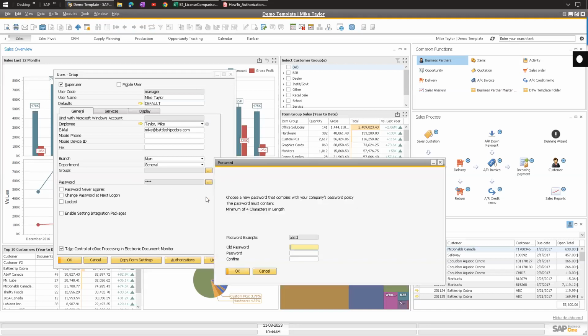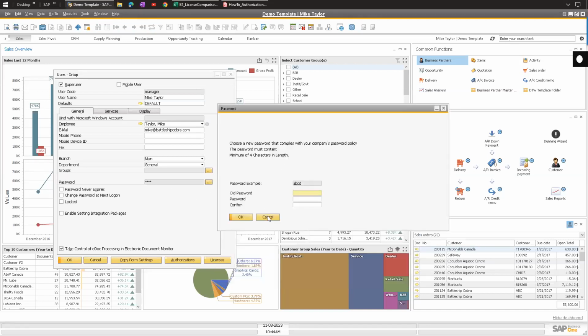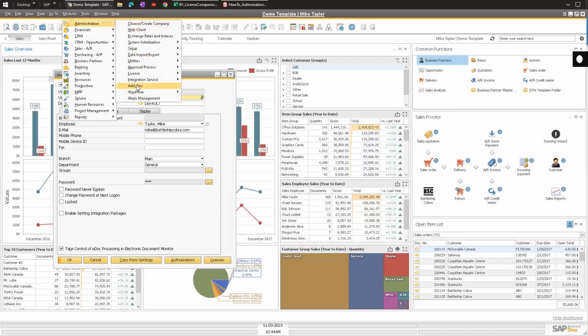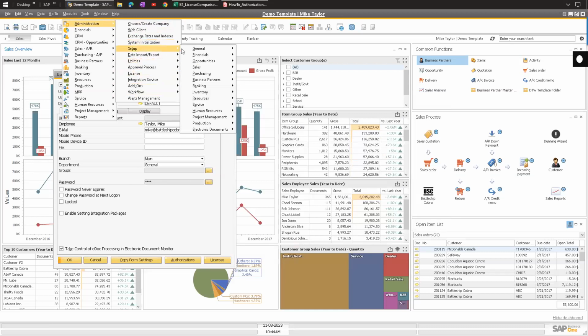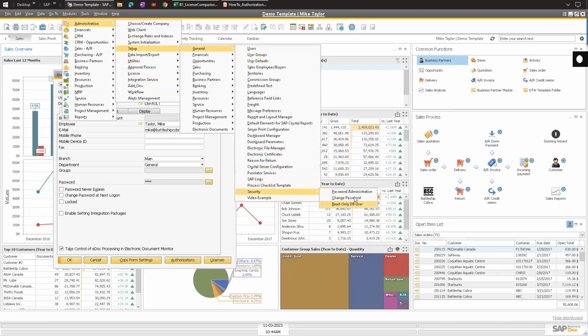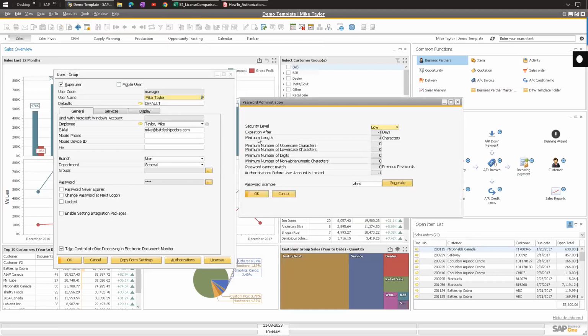I don't believe so, but if you do set your user policy to, say, reset it every 30 days, you could just set it to reset, and I believe then it will prompt it. So if you say expires after, in theory, you could say maybe expires after 1 day, make everybody reset it, and then after the 1 day, when everybody freaks out and can't get access to SAP, then you can set it up to 30 days.